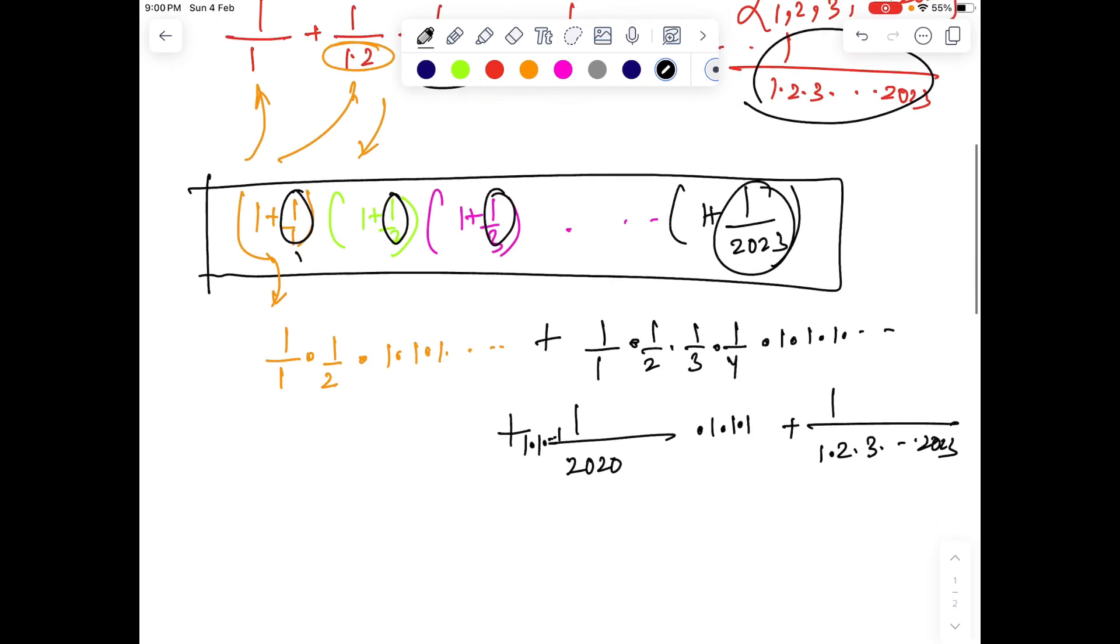Now clearly there is one case where we don't demand anything from this box, right? So first box can give either nothing or 1/1. Second box nothing or 1/2. Third box nothing or 1/3. So this nothingness is being decoded as 1.